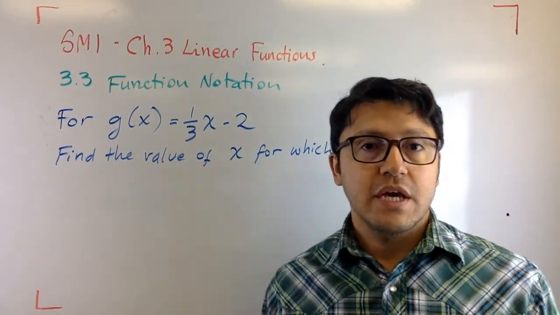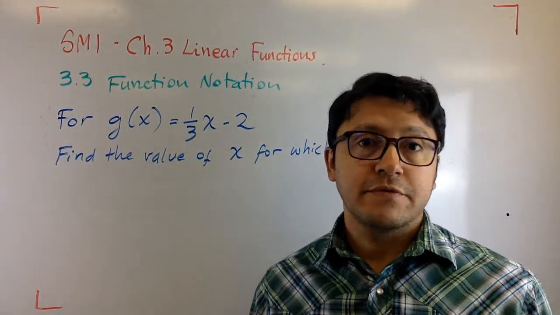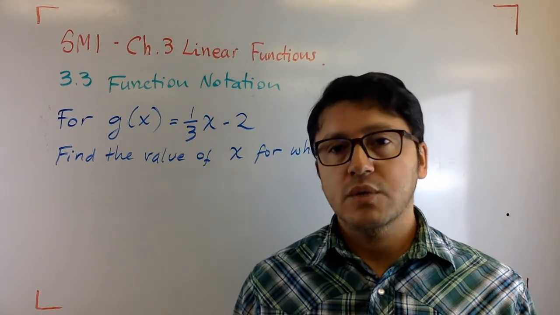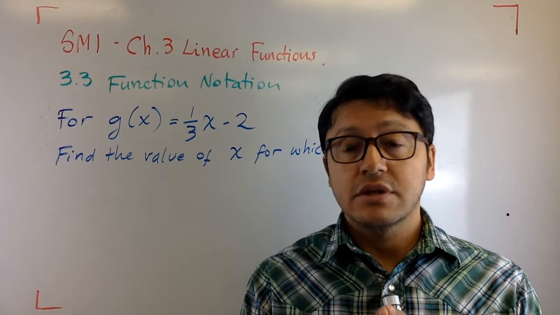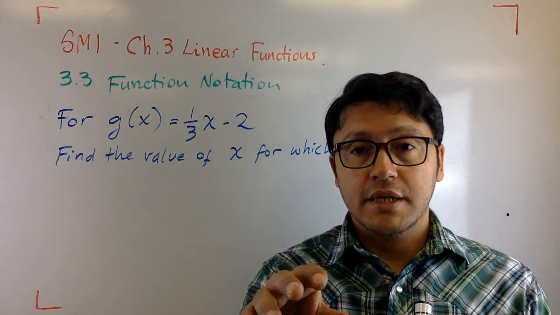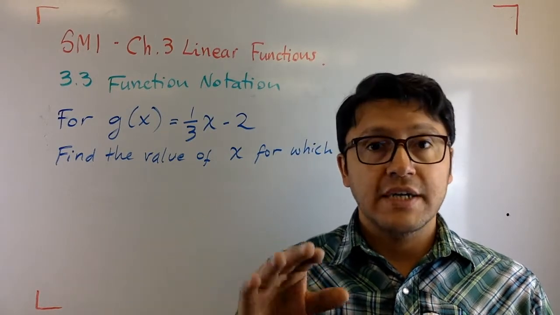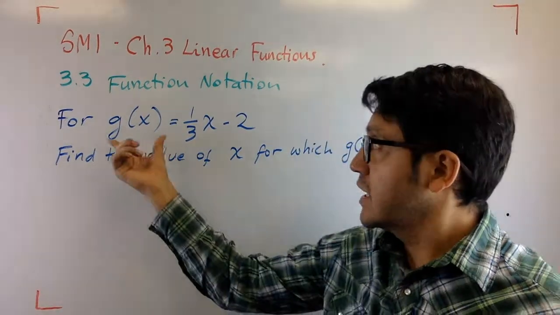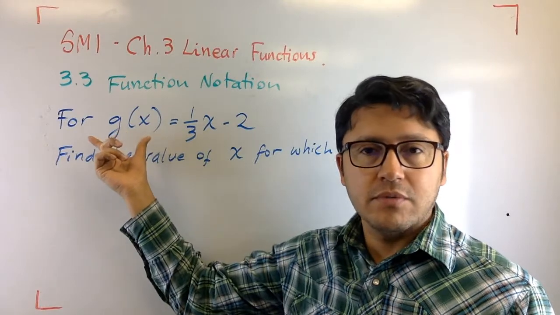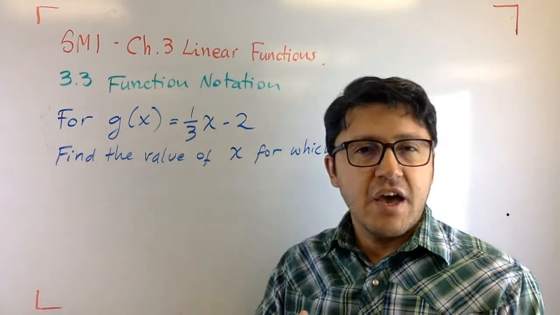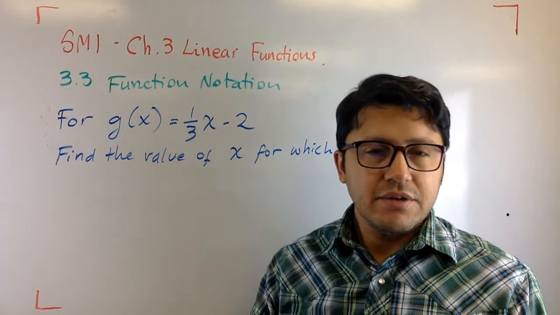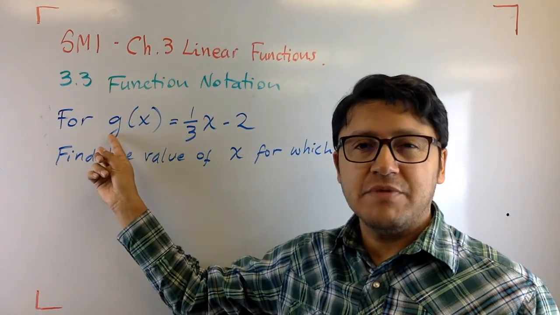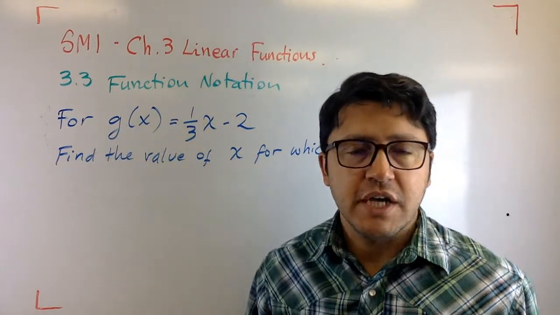Okay, in a previous example, as we were interpreting function notation, we were evaluating the function. That means that we were choosing a certain input value and plugging it into the function in order to find out what the output was. It means the y value, or in this case, the function notation form, which is g of x, f of x, depending. There are different ways, but the traditional one is when x is the input, usually the name of the function is f, but we can use different names, right?